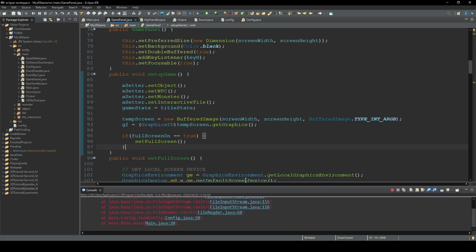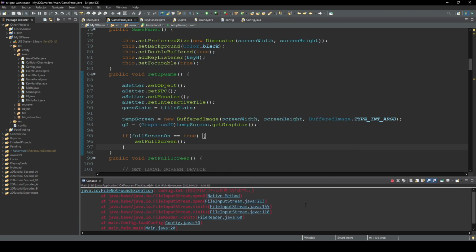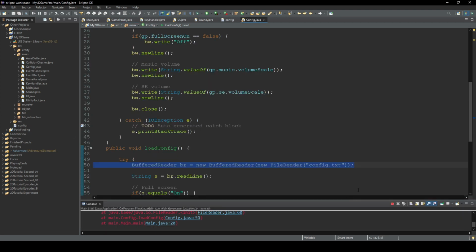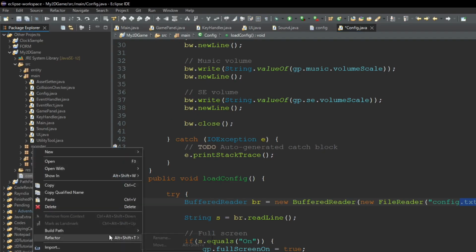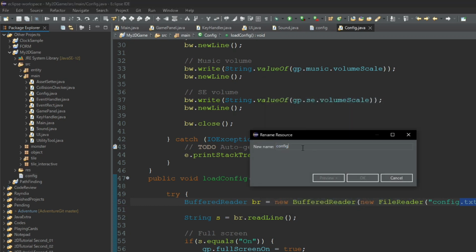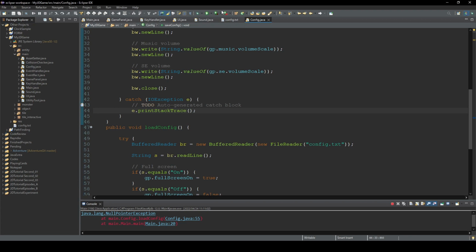I think we got some error. What is this? FileNotFoundException. Oh, I think I need to add this .txt. Okay. One more time.